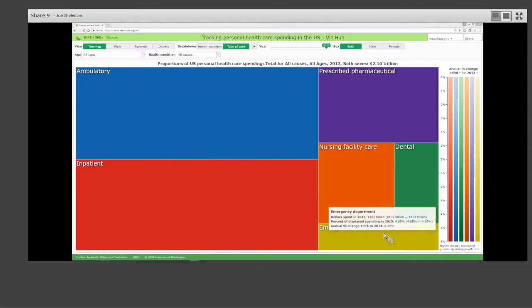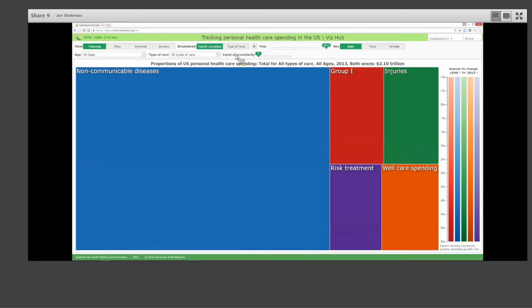What we've really added to the analysis is being able to split this apart by health condition. So now we're looking at the same sort of square pie chart, but instead of splitting out by type of care, we're looking at type of disease. So the big blue bucket is all non-communicable diseases. And so we see right away that about 70% of the $2.1 trillion that we track is on non-communicable diseases, such as cancers and diabetes, mental health, and whatnot. And that, I imagine, doesn't surprise most of us.